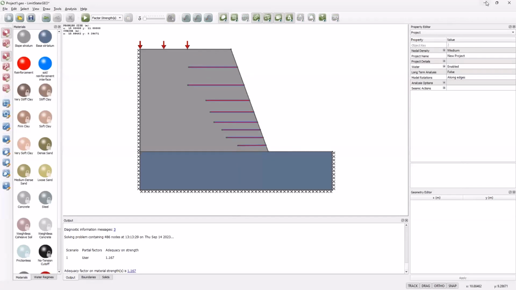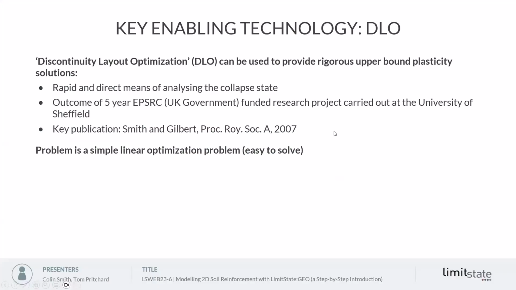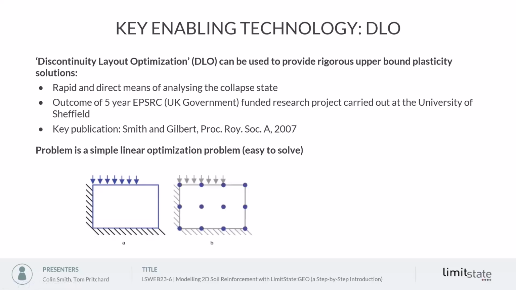We'll just wrap up by giving you a quick explanation of how this software works. As you see, we get slipline mechanisms, and this is generated by a numerical method called discontinuity layout optimization. That was published back in 2007, and essentially it's quite a simple problem to describe. We start with a domain. Here it's a rectangular domain with a load onto the surface, and supports to the left and the base.